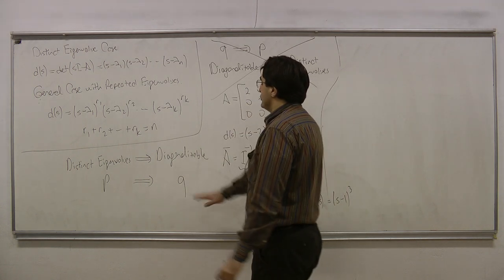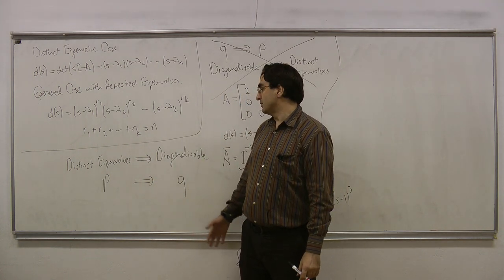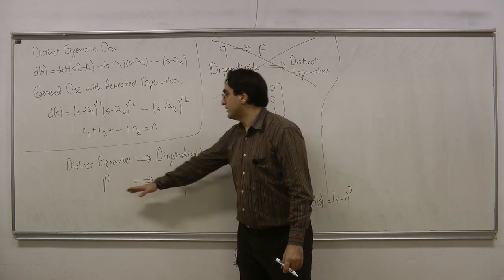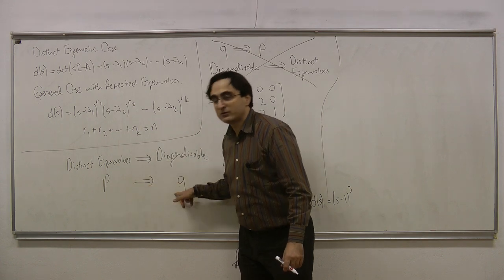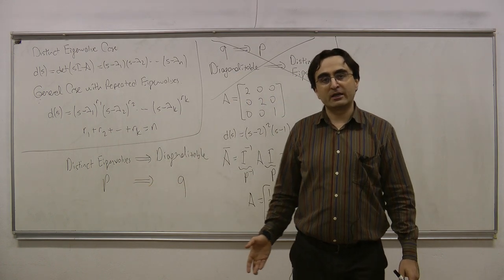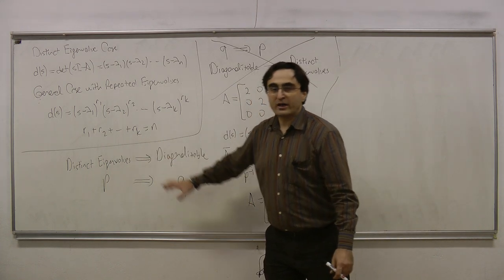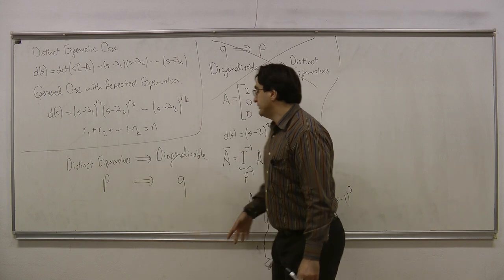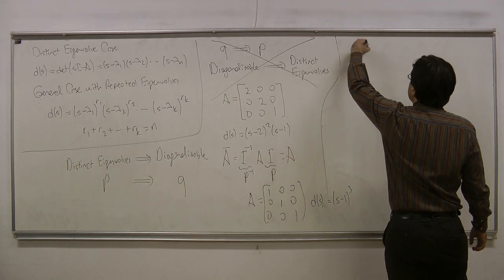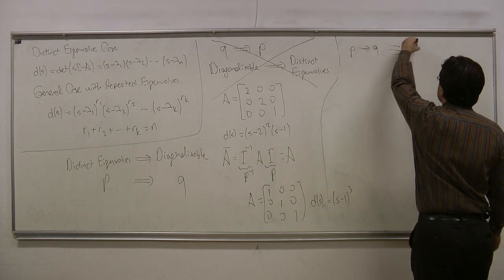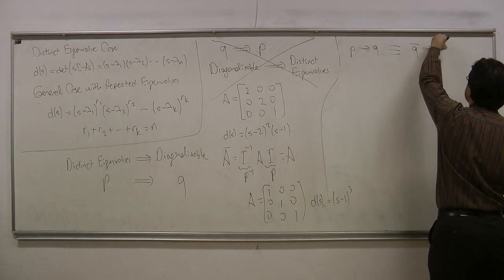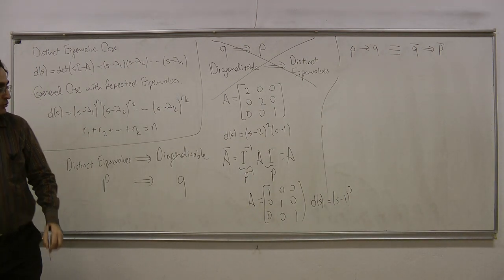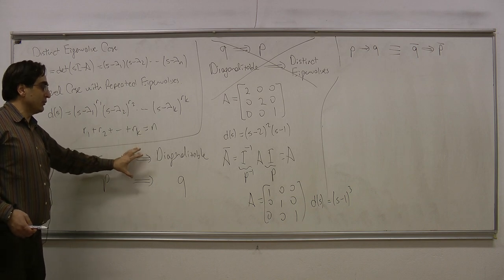But you know from your logic knowledge that there really exists an equivalent implication to this one. P implies Q. There is an equivalent implication to this true fact. What is equivalent to P implies Q? We know that the implication P implies Q is equivalent to Q complement implies P complement. These two implications would be correct.